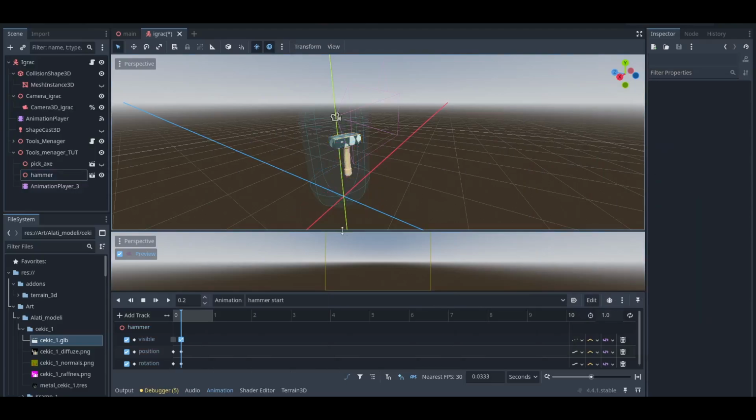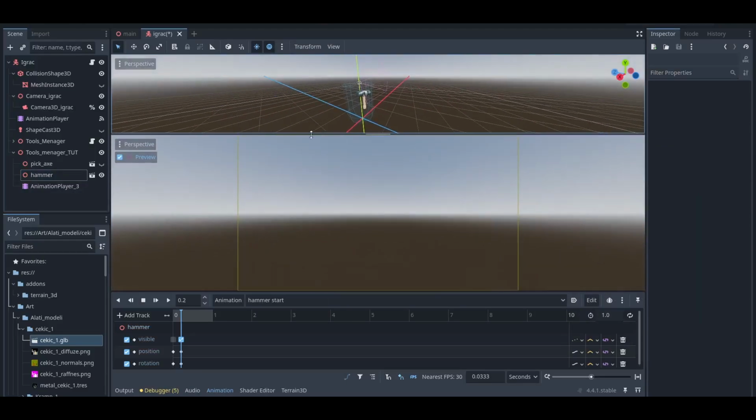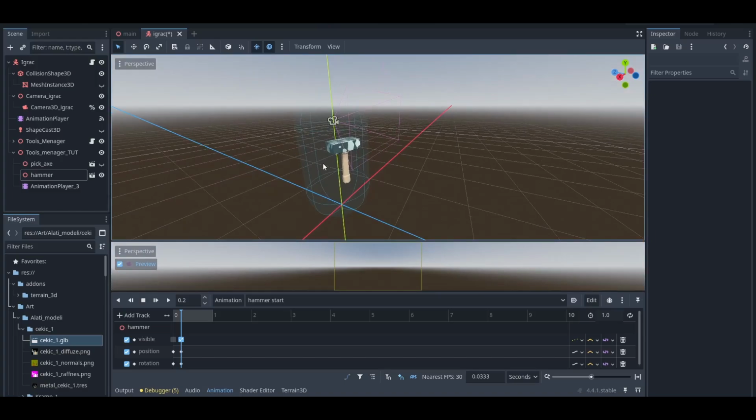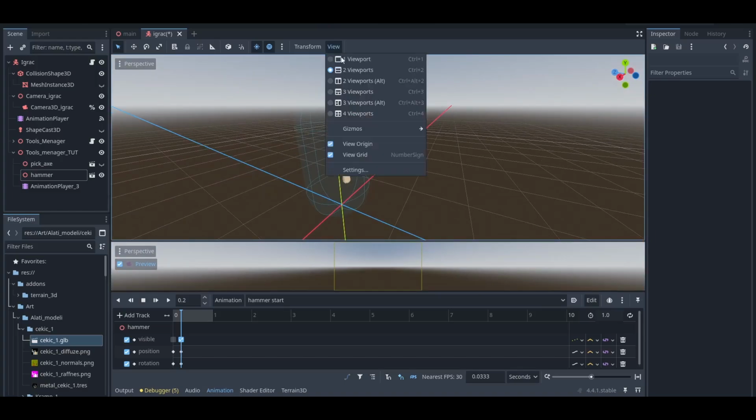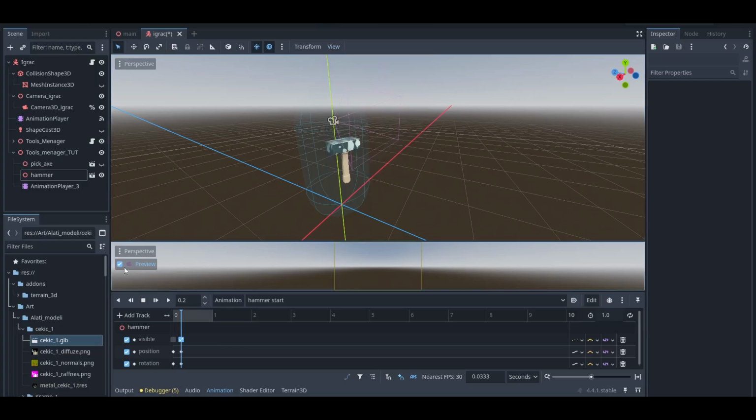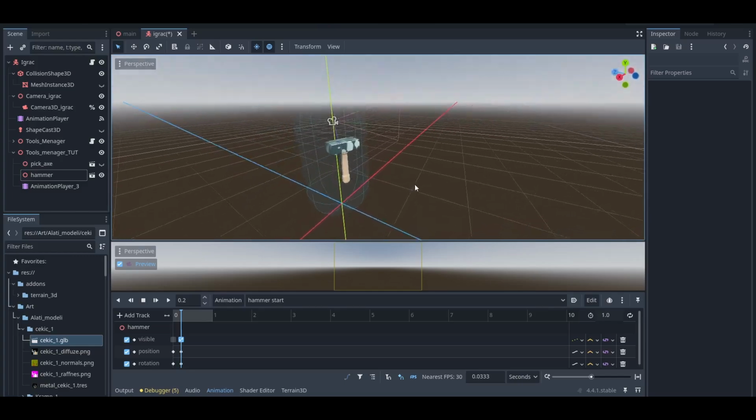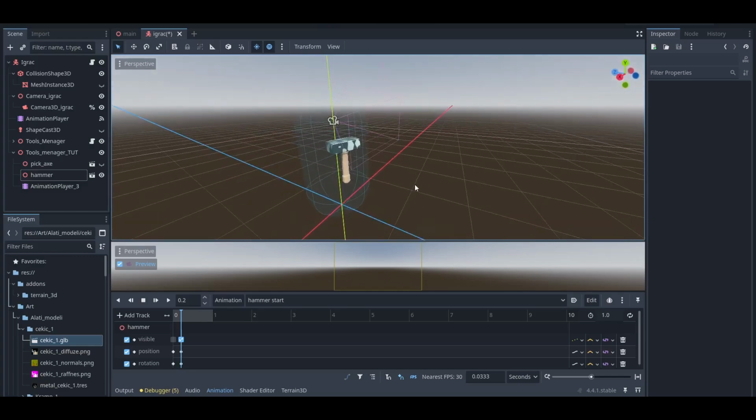If you want to have this split view, this is the camera of the player and this is the 3D scene. You click here and choose two viewports, and when you click here on preview camera, take your time with animations. Remember, animation is a big branch of art and it is very difficult. So keep it very simple. Maybe 1 or 2 keyframes. It's better to have 1 or 2 keyframes than 10 or 20.